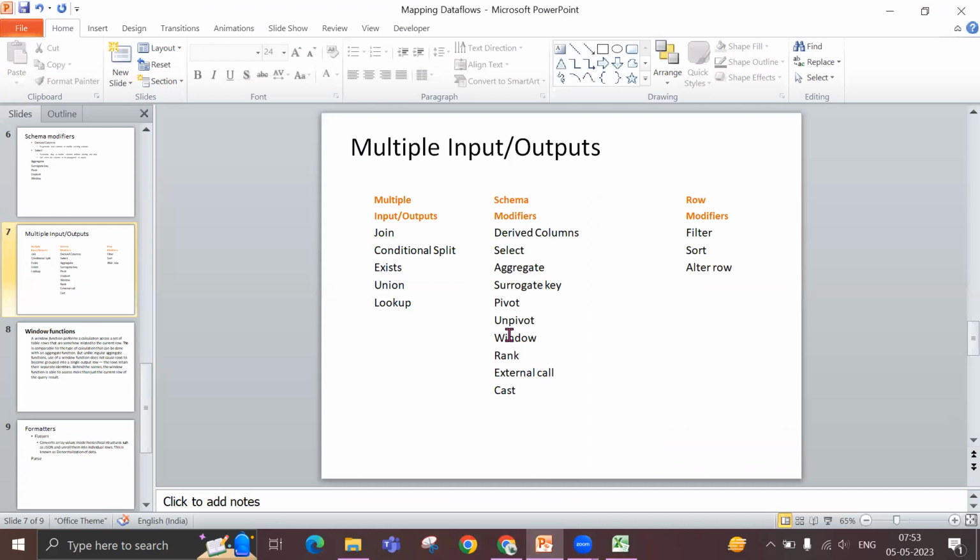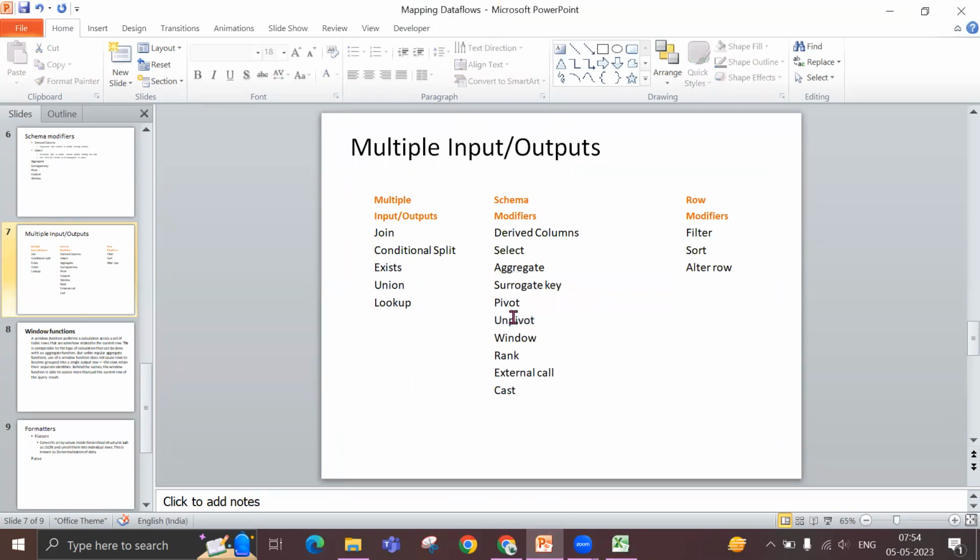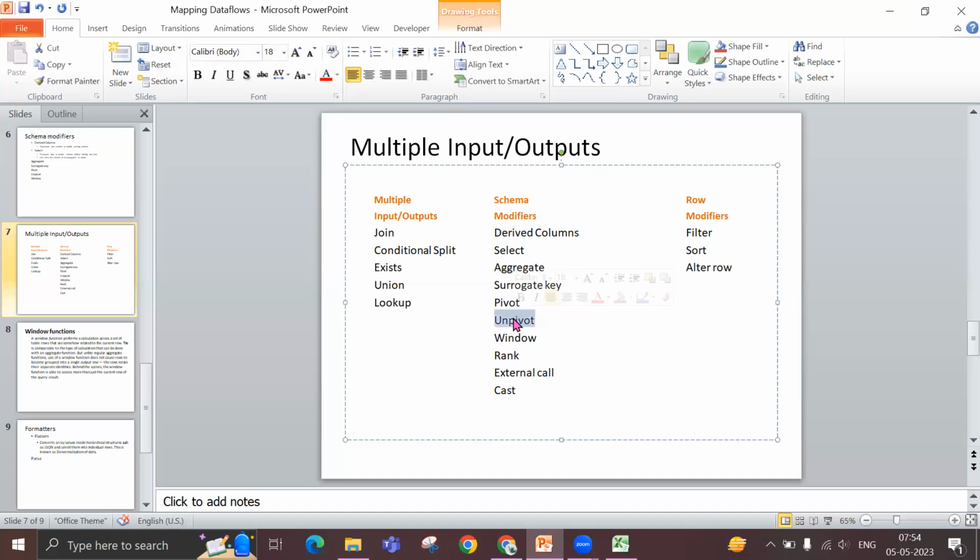Okay. Now, unpivot is exactly the opposite of pivot. Okay, but it's a very rare case. You will get pivoted data and then convert it to unpivoted kind of a thing. But I want you to explore this, do some hands-on, use your own way of unpivoting, and let me know if you face any challenges.